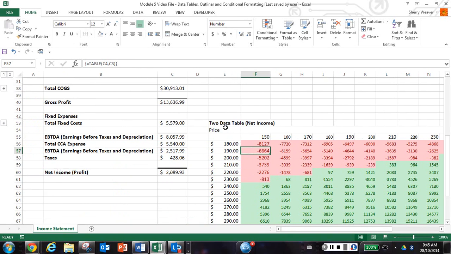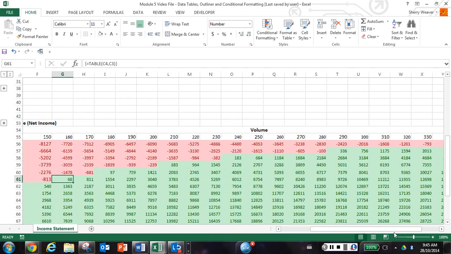So I guess this is, I'll just make that bold there for you. This is the two-way data table, very useful for doing sensitivity analysis if we wanted to see what would be the effect of different prices and volumes on the overall profitability of Tread Softly. And they come in handy.